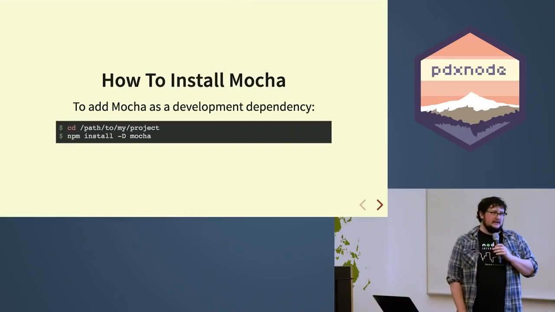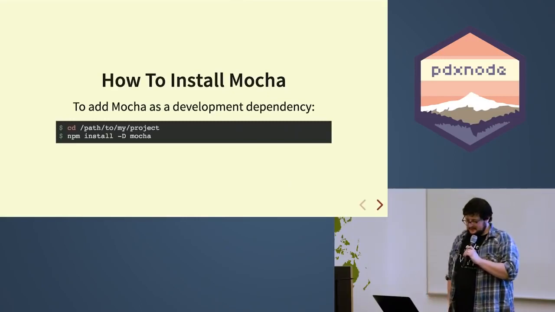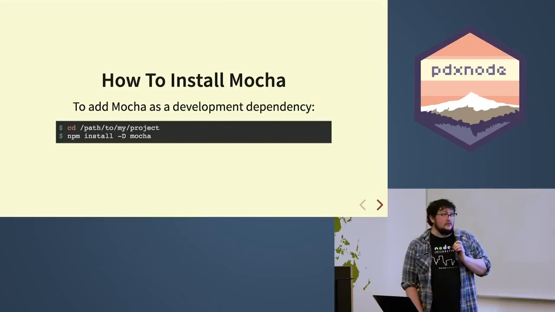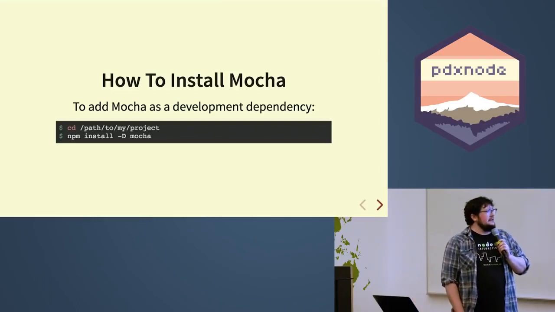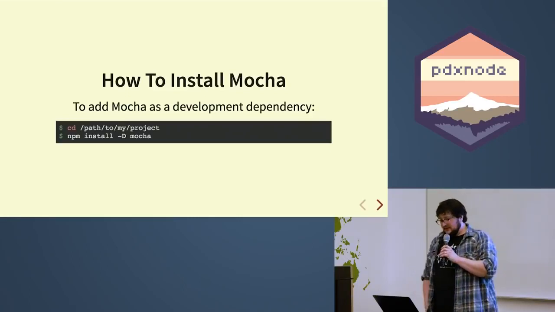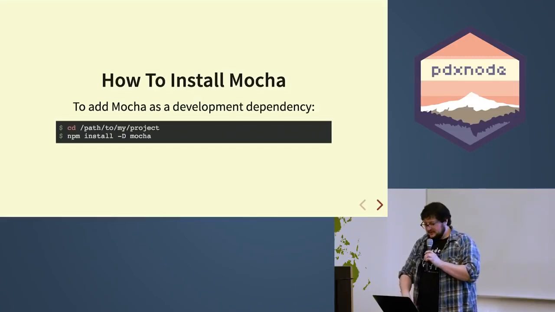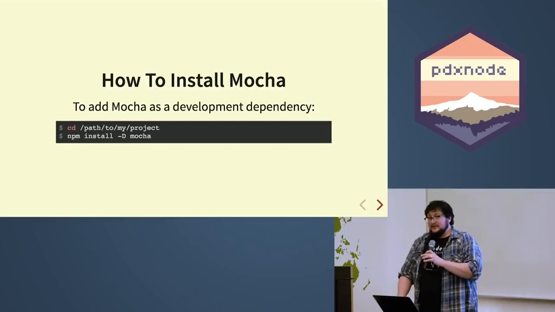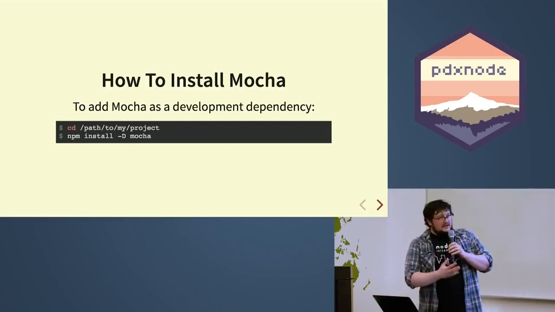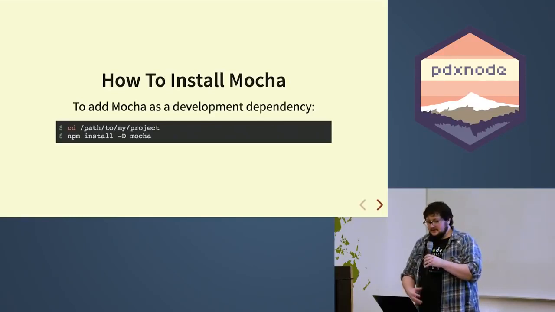And it also gives you the Mocha executable, which lives in your local node_modules in the .bin folder. I have no idea what that looks like on Windows. All of this is going to be Linuxy, Unixy type stuff. I'm not sure exactly how that works on Windows, but you get a Mocha executable. It's in your manifest, and next time you run npm install, you'll get Mocha.